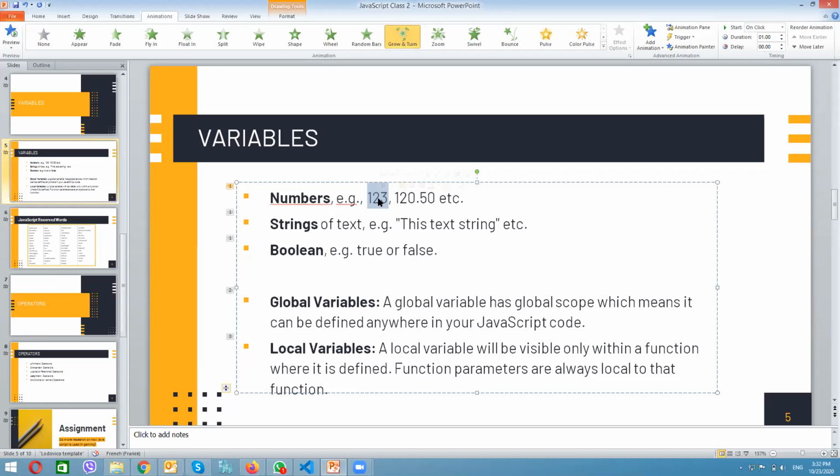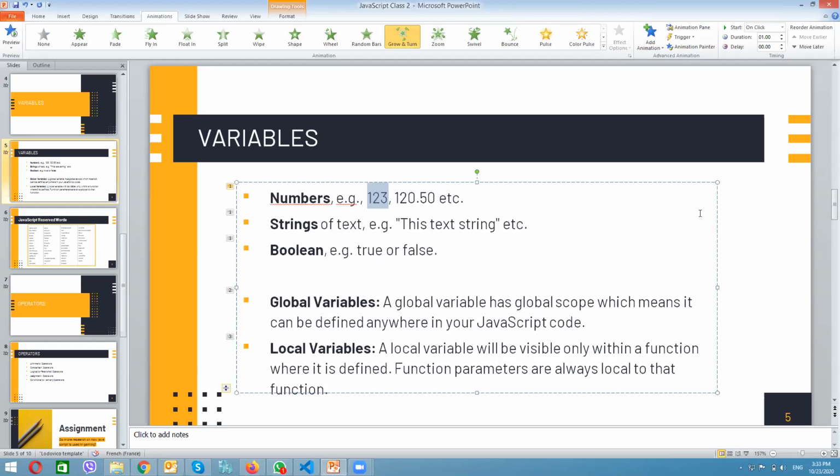If we are talking about strings, these are like text. JavaScript also defines two trivial data types, null and undefined, each of which defines only a single value. We will learn about null and undefined later, but there are also some other variable types as well. Now let's go in depth into JavaScript variables.